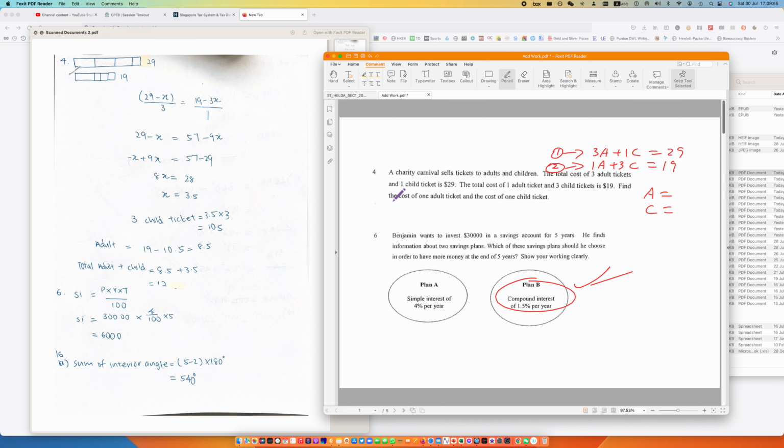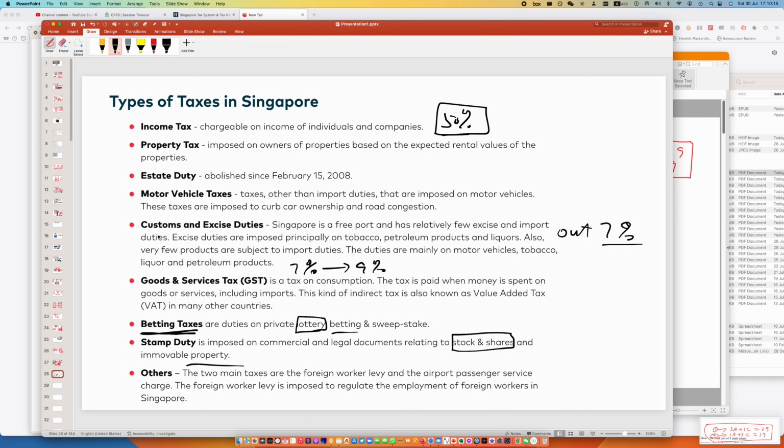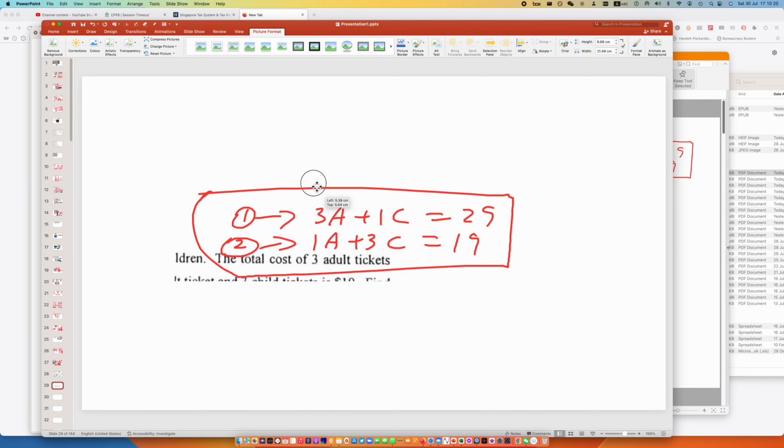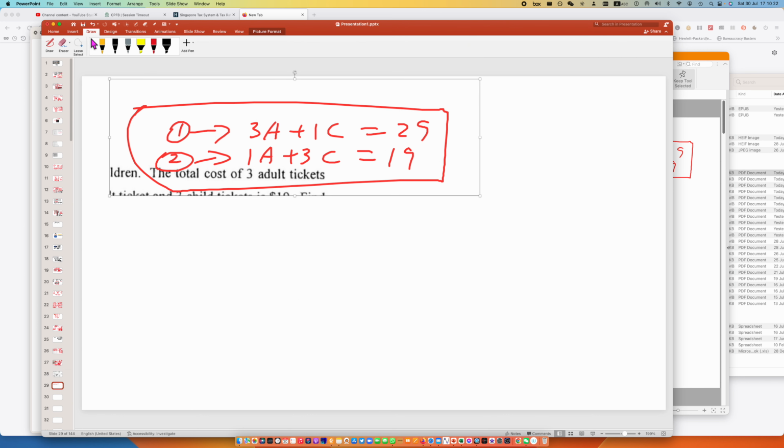Actually, I think from now onward you need to start to use the simultaneous equation way of solving questions, because your method sometimes can be very limited. Limited means it can't solve certain questions if they get harder. By the way, this is called simultaneous equations.